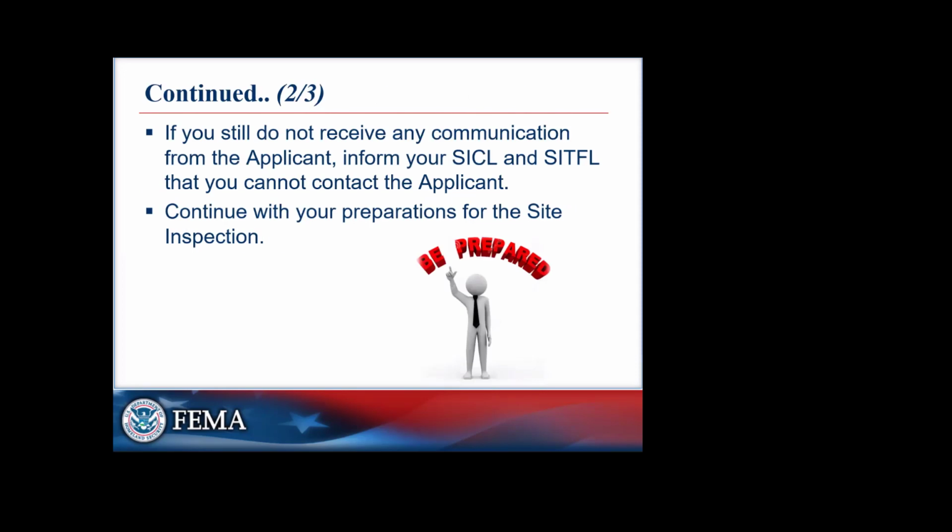So in addition, if you still did not receive any communication from the applicant, inform your site inspector crew lead and site inspector task force lead that you cannot contact the applicant. However, you still need to continue your preparation for the site inspection. In addition, you want to make sure that everyone that will be attending, including your environmental historic preservation, your mitigation specialist, that they have the correct meeting location information.